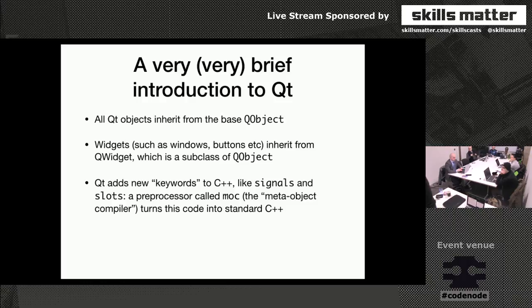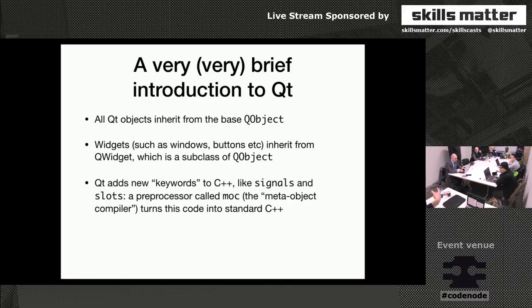This is the funny bit. So Qt adds these new keywords. They're sort of keywords. Signals and slots are the two I remember. There might be others. So you write your code with these keywords in, and then your code is run through a preprocessor called the Meta Object Compiler, or MOC. And MOC takes these keywords and expands them out into real C++ code, and adds a lot of other stuff like runtime type registration, which is all very useful.